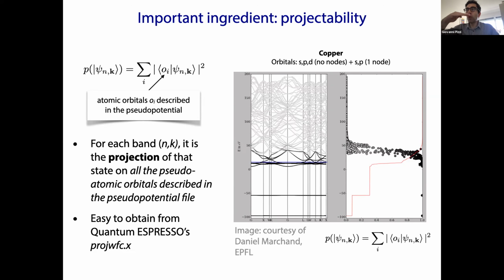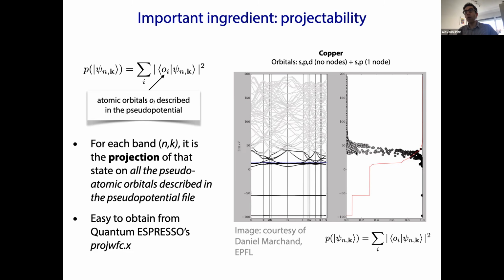And you want your outer window to be high enough that you take all states which have a projectability a bit above 0. These are all 0, so you don't care. Even the standard disentanglement will not mix them, and it's good not to include them, because it might try to put a percentage of them. So you want to stop here, but you want the frozen window here or here or here, but not here. And the same thing for SCDM.